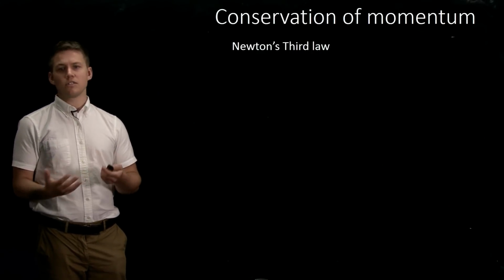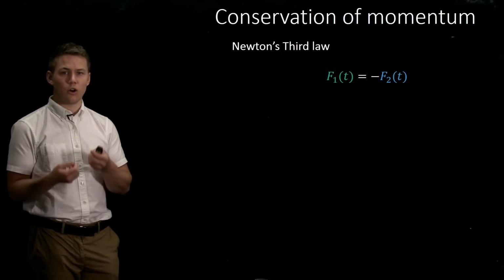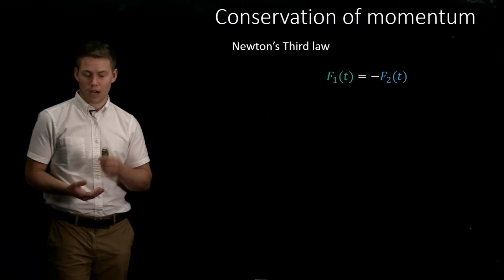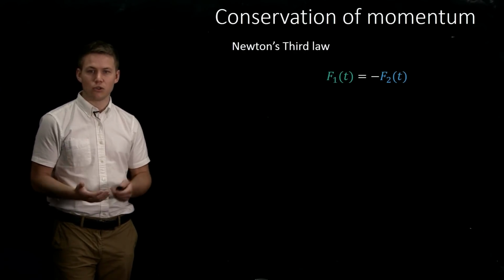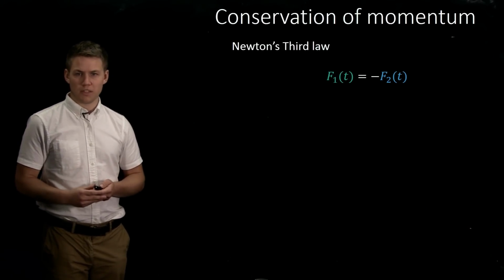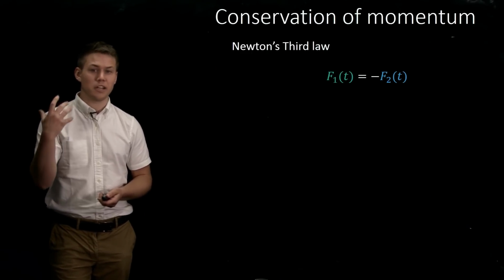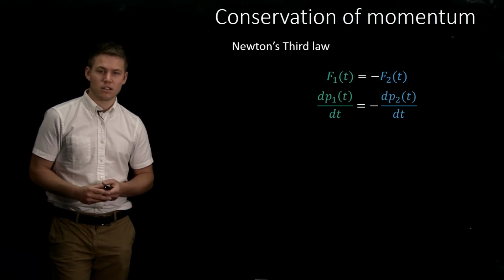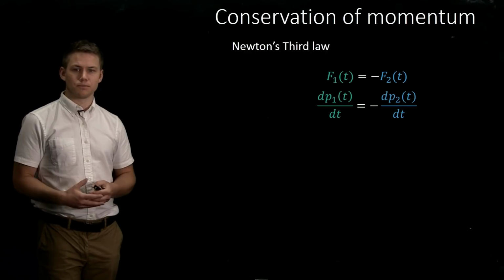What do I mean by that? Well, Newton's third law, in this instance, just says that the force F1, which was acting on particle 1 from 2, is equal and opposite to the force applied to particle 2 from 1. That just means that F1 of t is equal to minus F2 of t. We also have some nice relations for what these F1 and F2 are. Previously I've done everything in terms of the first particle, but we could equally have done the same thing with the second particle, and then we'd be able to write down these two relations. On the left-hand side is just what we had a moment ago, and on the right-hand side is what you would get for the second particle.